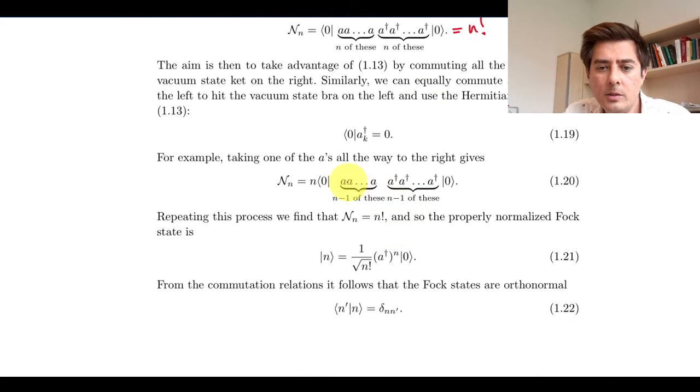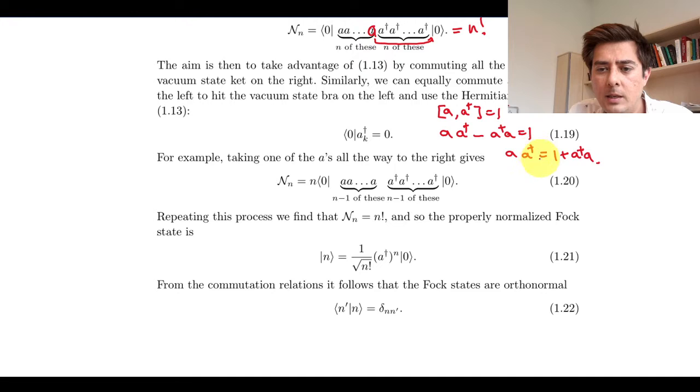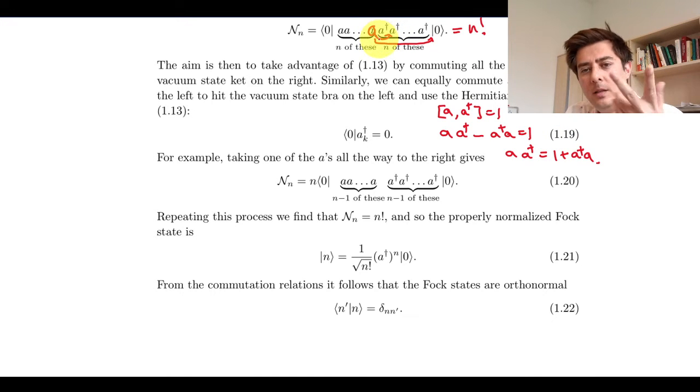Just to see how this works, if we start here, what you can do is use the commutation relation. Let's say we're going to move this A all the way to this position here. So that requires the commutation relation: we know that [A, A†] = 1. So that basically means AA† minus A†A is equal to 1, or in other words, AA† is equal to 1 plus A†A. If you substitute this relation into here, every time this moves across by one spot, you pick up another factor of 1, and this is simply to interchange the ordering of A and A†.